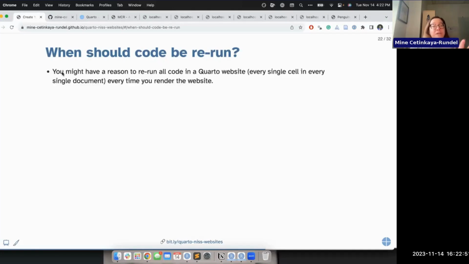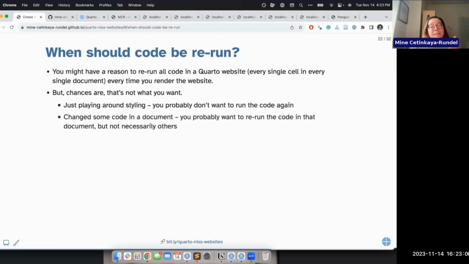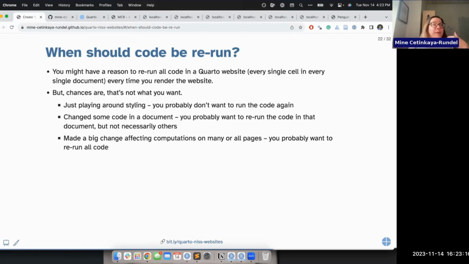You might have a reason to rerun all code in a Quarto website, every single cell and every single document every time you render the website. But chances are you don't want that, right? If you're just playing around with styling, you probably don't want to run the code at all. If you change something in a document, you probably want to rerun the code in that document, but not the other ones. And if you made a big change affecting computations across many pages, then you maybe want to re-render all of the code.